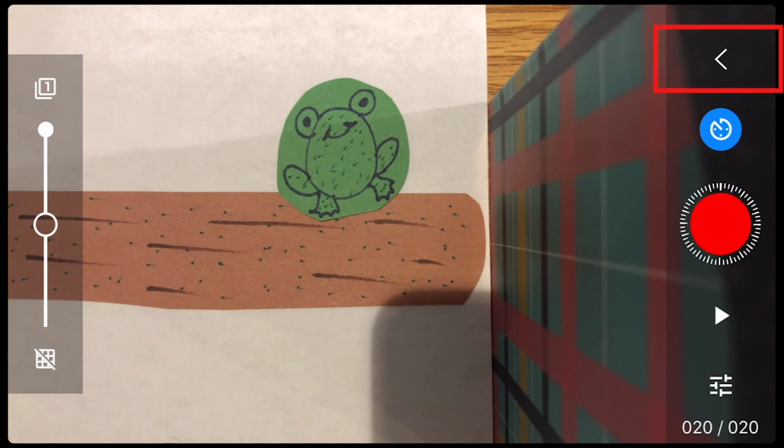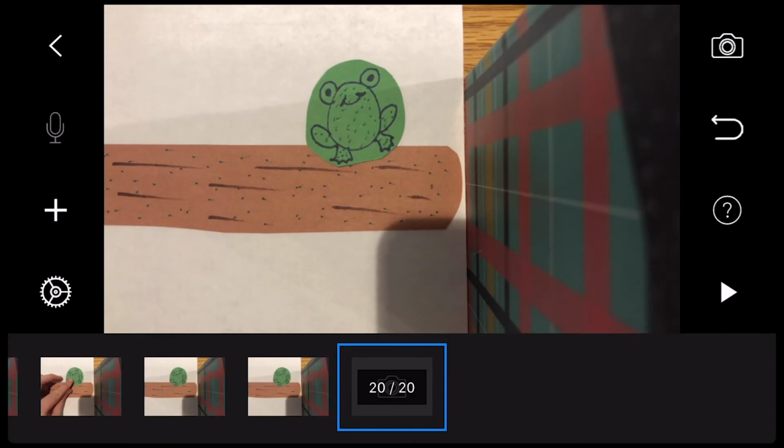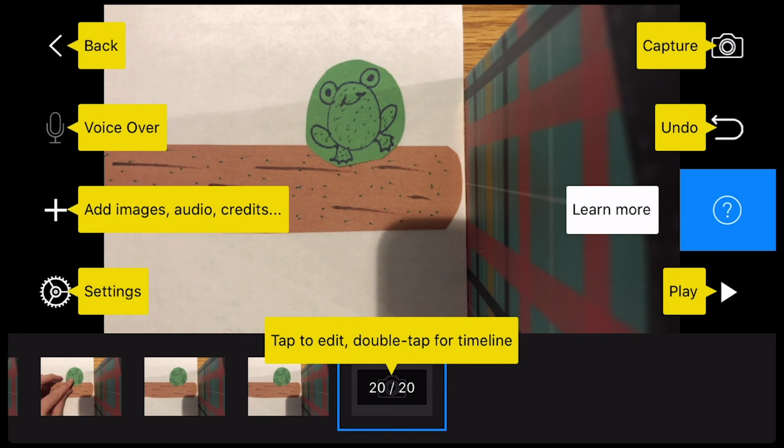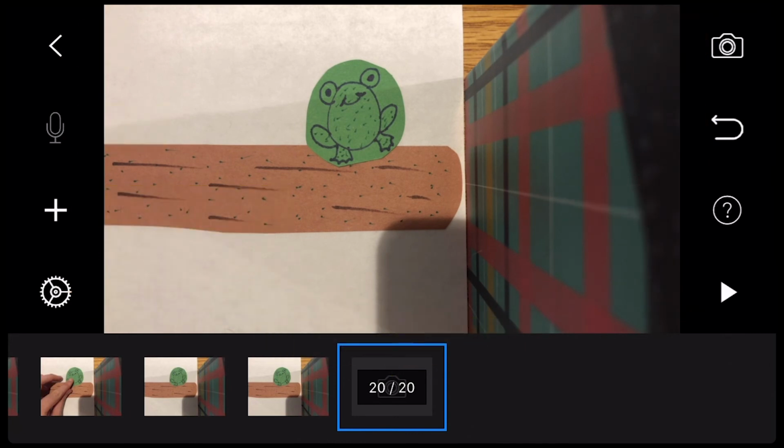So if we want to change it up, do some editing, we're going to go to this back button right here at the top. It kind of brings us into a different part of the app, sort of the editing area. The question mark here, if you were to touch that, it's going to tell you what all these things do. A lot of the features might be paid, so again, ignore them, you don't need them.